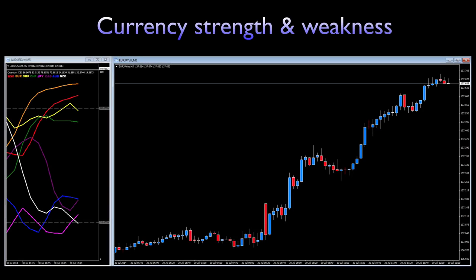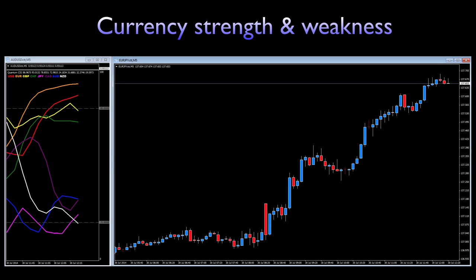In the first video, we introduced the concept of strength and weakness in individual currencies as displayed on the Quantum Currency Strength indicator, and in particular how these are defined in terms of the regions of overbought and oversold. In this video, we're going to look at several examples to explain how to use the indicator in a very simple way applied to one time frame.